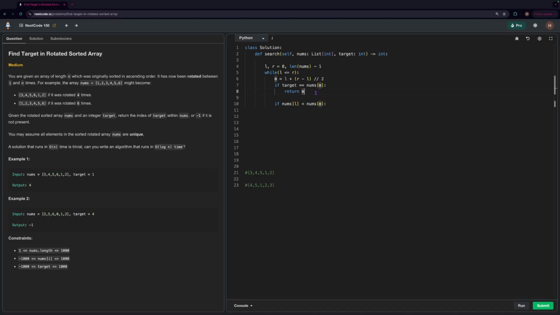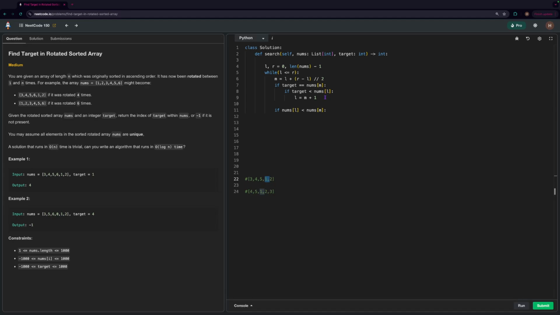So basically it's going to look like this. We're going to say if target is less than the number at the left pointer, then we want to move our window to the right, since we know that we need to go into the right subarray.